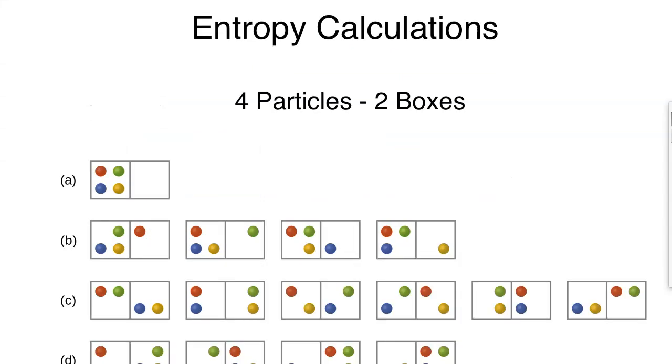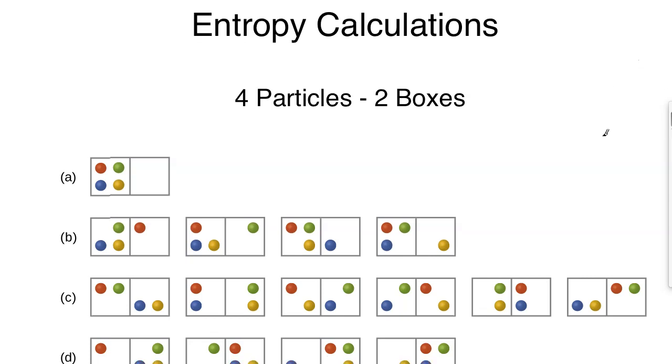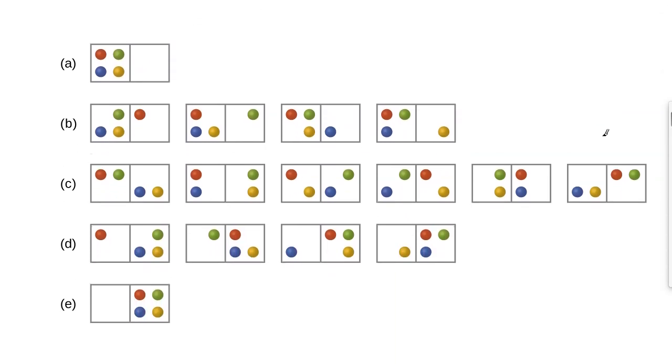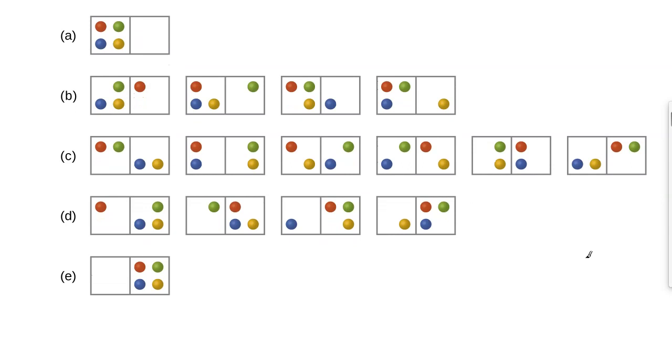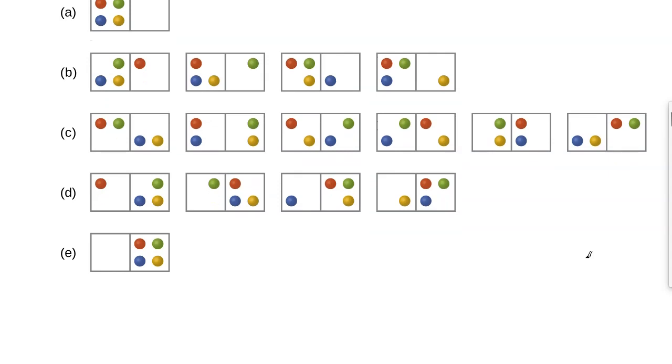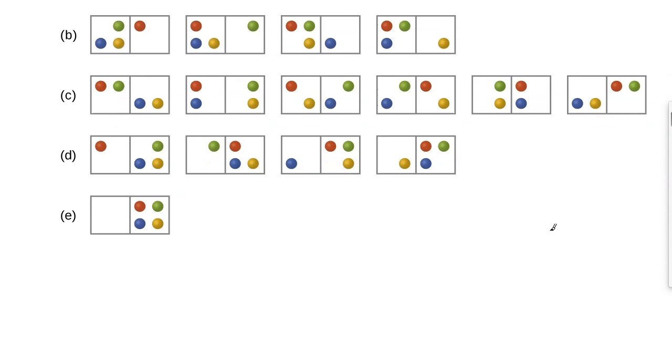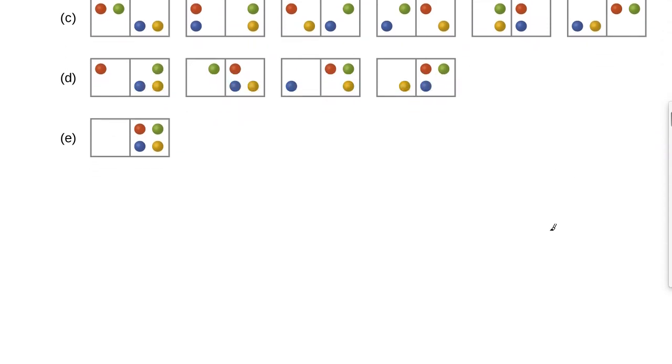All right, so here we are, and we've pulled up the whiteboard. We're going to take a look at entropy calculations in relation to the microstate statistical model. So sticking with the same example, we have 4 particles in 2 boxes, and we said there were going to be a total of 16 different microstates that are scattered about this distribution here, right? Now, when you start working with this, you can easily determine the total number of microstates by keeping 2 factors in mind. And the first factor that you want to keep in mind is the number of particles.